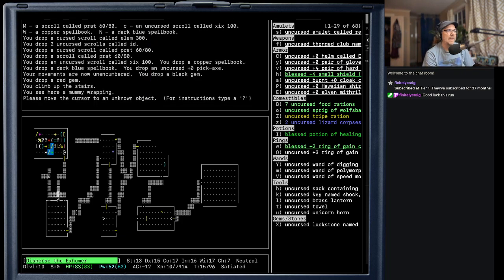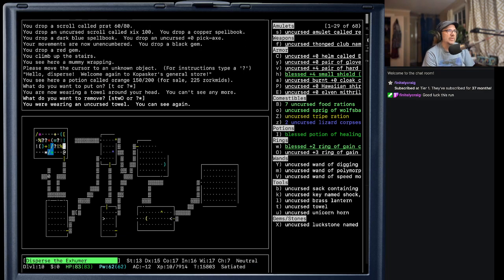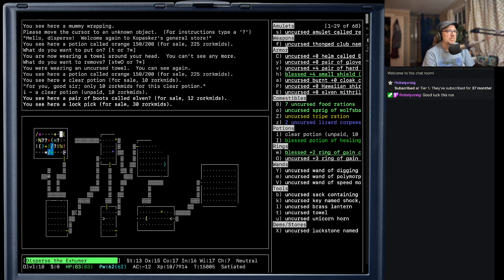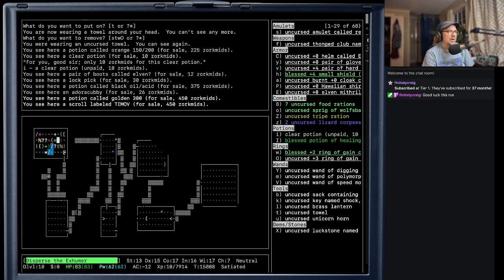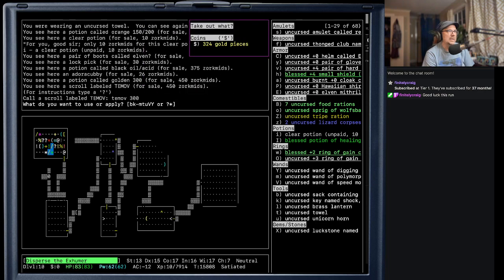Peaceful house cat, okay. All right, there's no mimics in here. The clear potion is just water, but it's worth 10 gold to buy it, I think. Oil or acid, I don't think I care enough to pay 375 for it. All right, so this one is base cost 300. We definitely want that. I don't have quite enough gold for it.